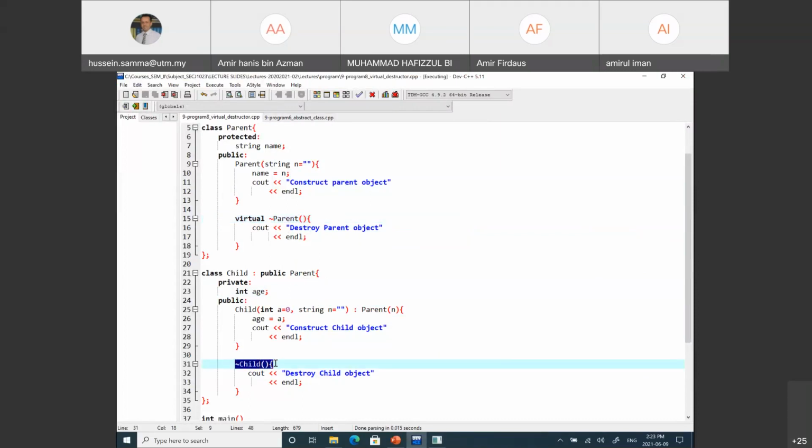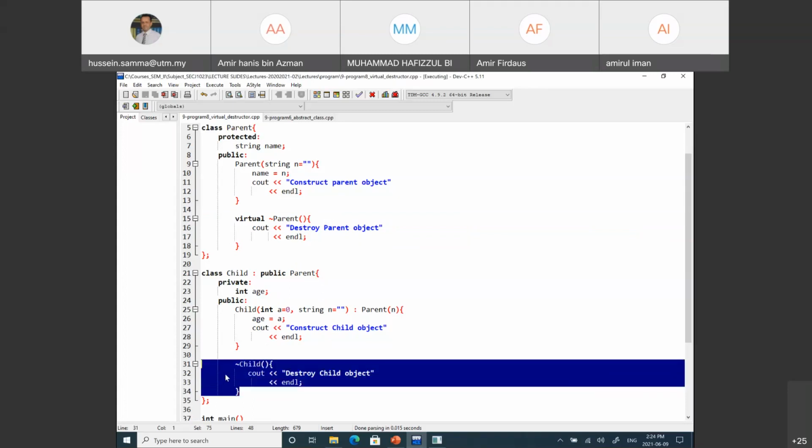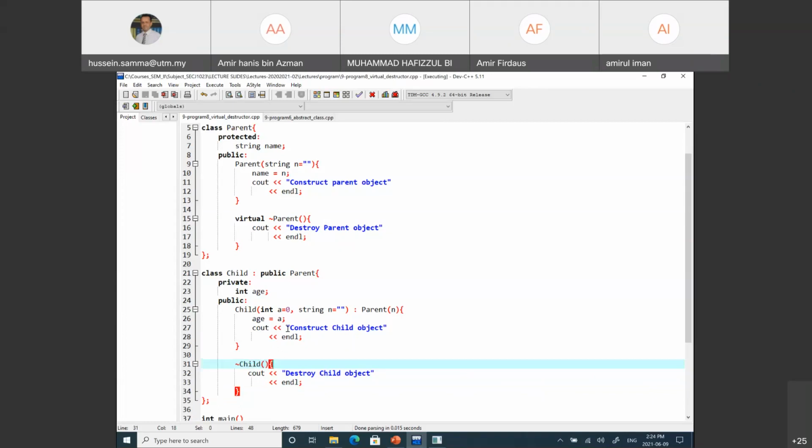As I have mentioned, the destructor is a different function here, but because of binding, you will call it here. So the compiler will know that you need to destroy the child object here.